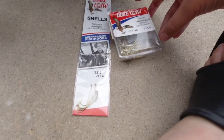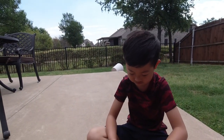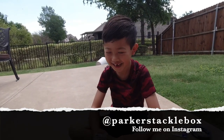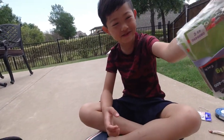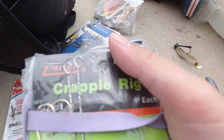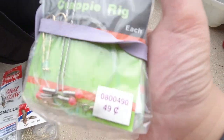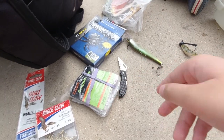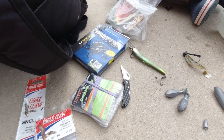Same hook on here. We're gonna put Parker's socials on it right now. Boom. Socials are right there. Crappie rigs, different types of rigs. I forgot to put the knife down. Broken bells. Yeah, we have bells.